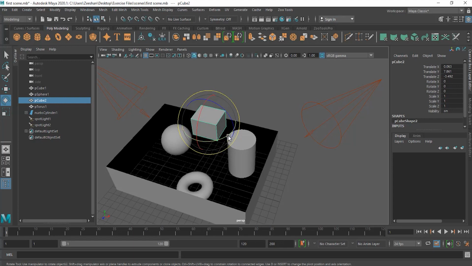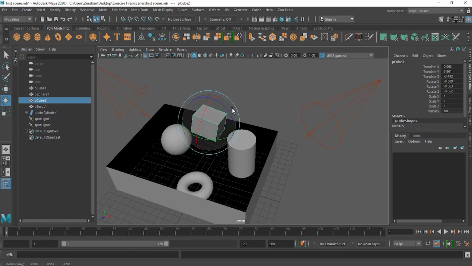First, let's talk about the green one. You can see a green orbit over here. If I click on this green orbit and drag my mouse, it will move around the y-axis. The red one is basically the x-axis. If I go to the x-axis and rotate it, you will notice that it is rotating around the x-axis. There is a blue one, which is the z-axis. If you click on the z and move, you will see it moving around the z-axis. That's how it works.